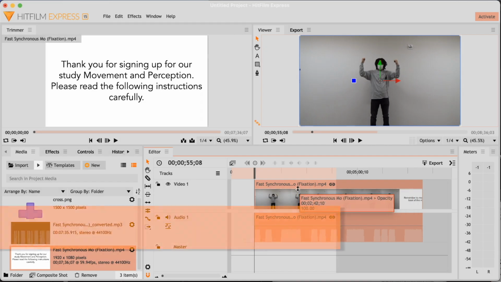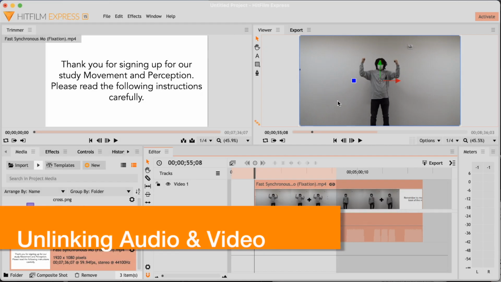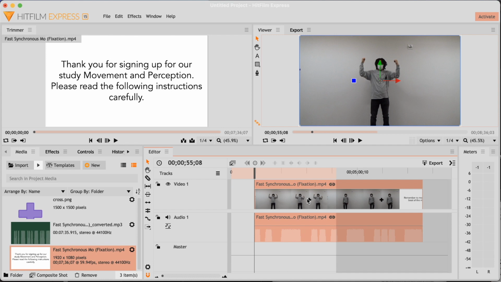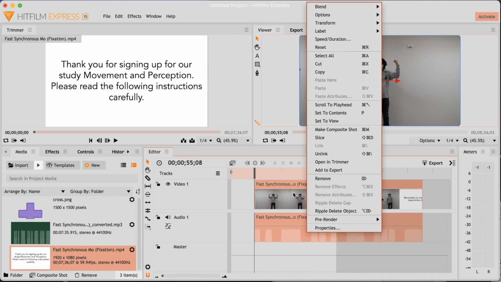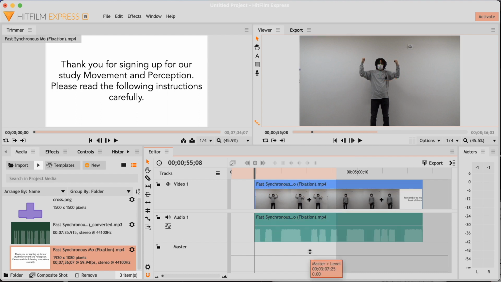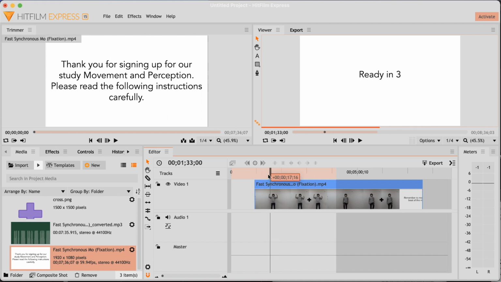We're going to separate the audio because eventually this file we're seeing is going to be used when we try to split it and put them on one side. What we call the audio separation, unlinking: we right click on this, we go to unlink, simple as that. Now you just separated the files. You can now press delete on the audio one and it's gone. So now you just have the video to worry about. There's not going to be any sound playing.